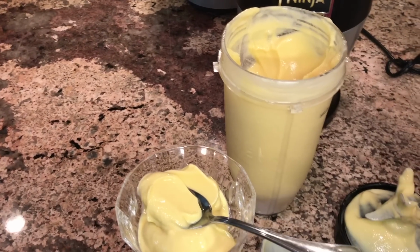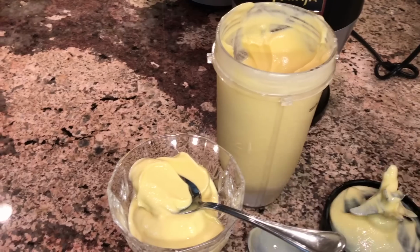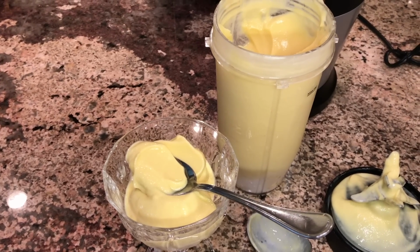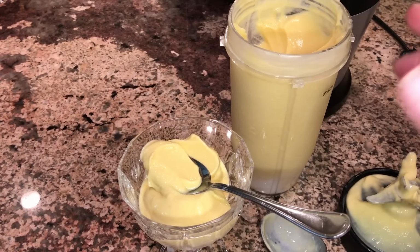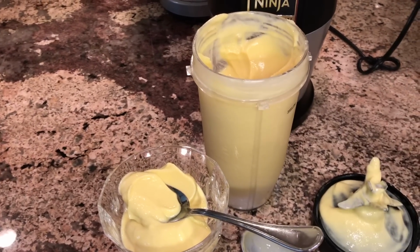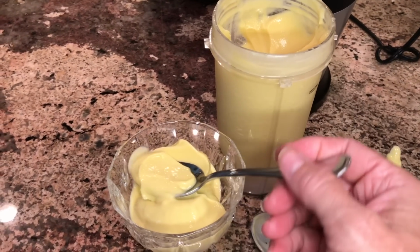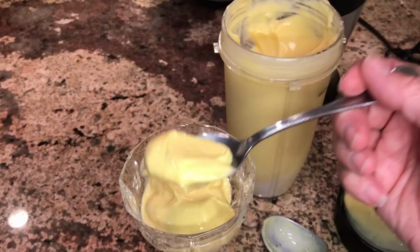Now this, I will just take and put in a glass freezer bowl. And I'll just spread it out into the bowl and freeze it. And then I'll let it come to room temperature. If I want it a little softer, I'll scoop it out. It gets a little bit harder to scoop out after you freeze it, but if you let it come to room temperature, it will then become a beautiful soft serve frozen yogurt.